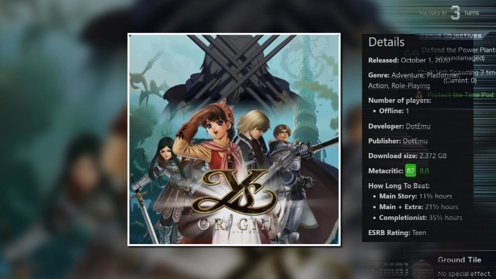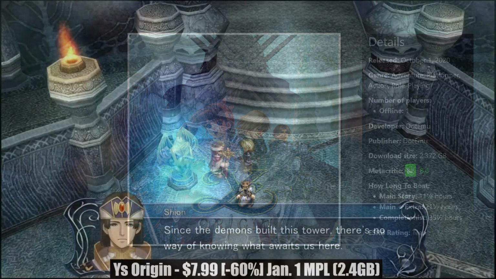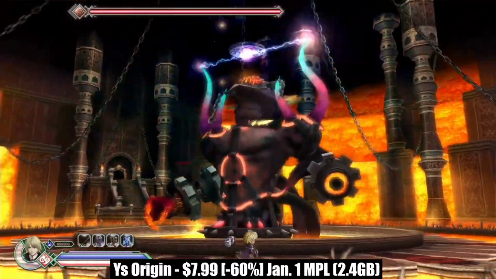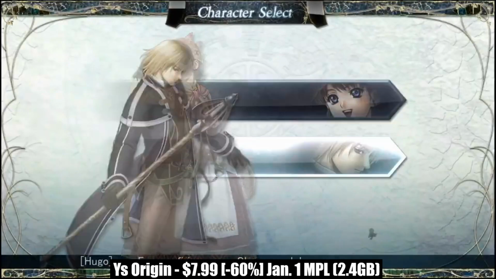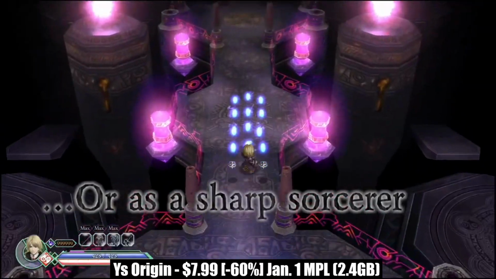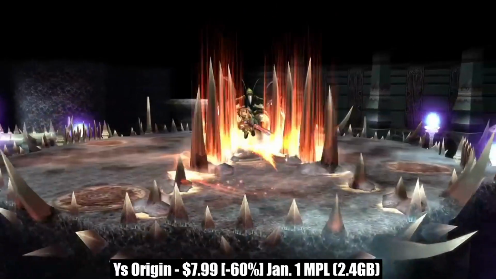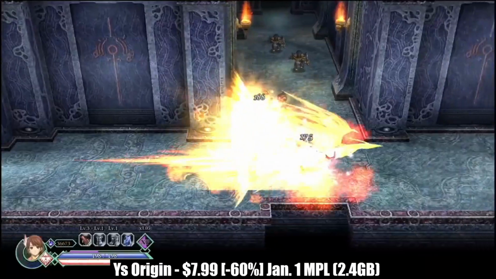Next we have Ys Origin. This is one of the greatest single-player action RPGs of all time, coming to us from .emu, and offers players roughly 20 to 40 hours of main story gameplay, depending on how much you want to explore. The game has a download size around 2.5 gigabytes, and it features 3 different playable characters with different skill sets and abilities, gorgeous environments, and multiple game modes as well.